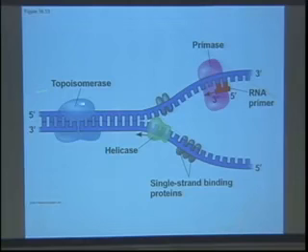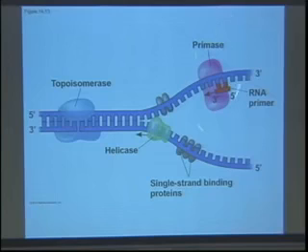Okay, so it's going to go along in front, and it's going to release the tension that's being made by having to have this separation of the strands occur that's moving along. All right, and then it turns out that the enzyme you need to start the process of polymerization can't start de novo. You can't just have a template of DNA and a lot of nucleotides lined up and get something to come along and zip that together. It needs a little bit of double-stranded material to start off with.